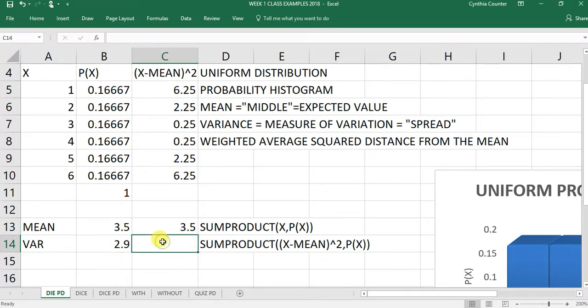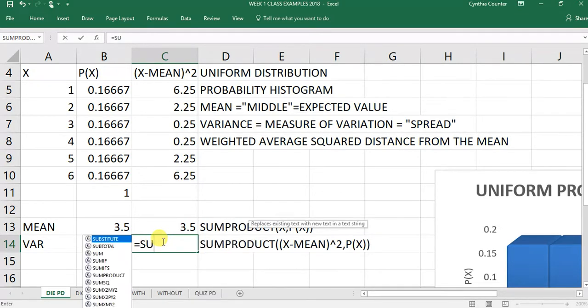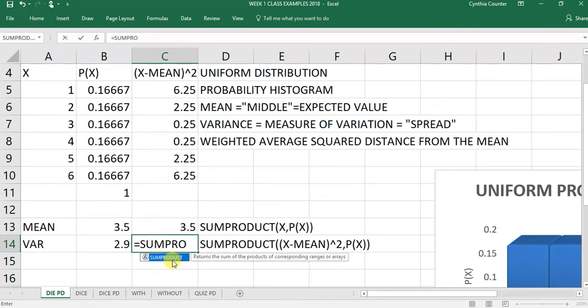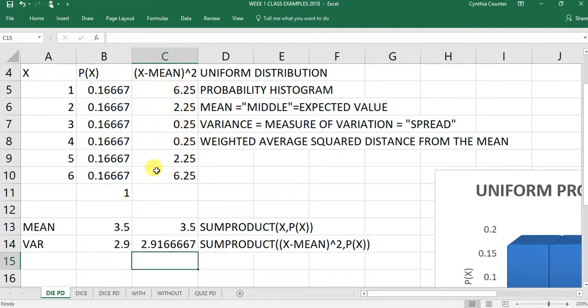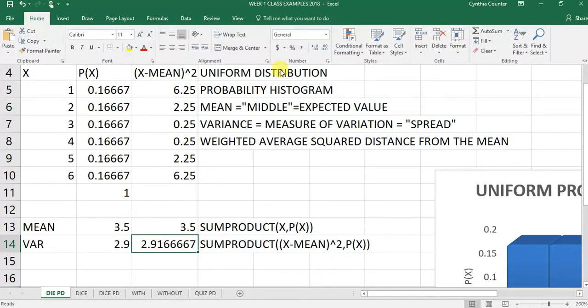Now again, if you didn't want to go through the formulas menu, you could just as easily write equals sum product, start typing, double click on the sum product, and to show you they're the same, I'll highlight the P of x column first, comma, highlight the squared difference column next, close the parenthesis, enter. 2.91667, but we'll go to Home, format the number by decreasing decimal to 2.9.